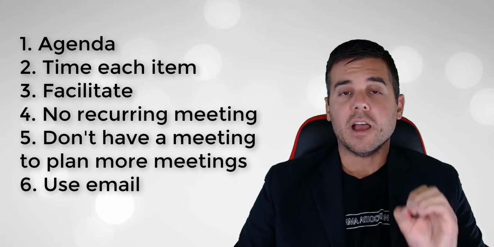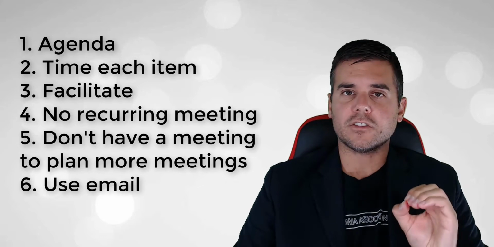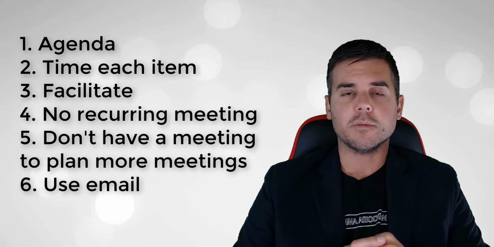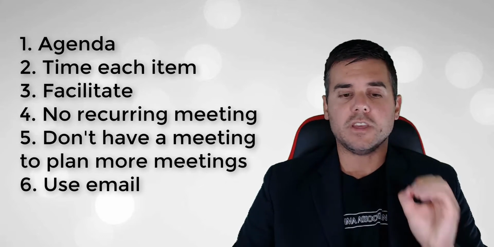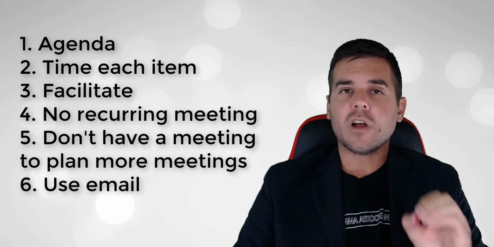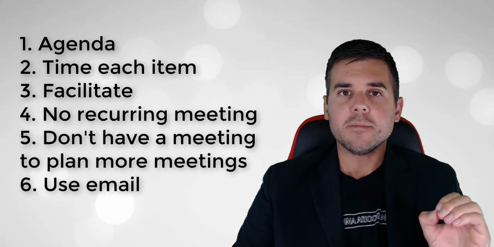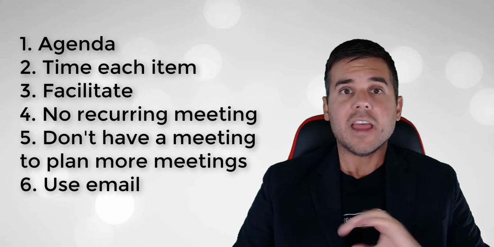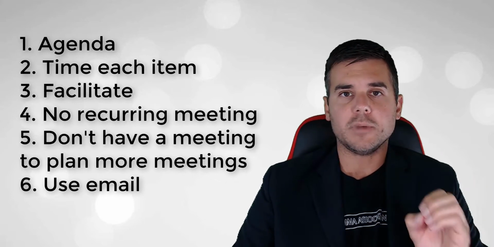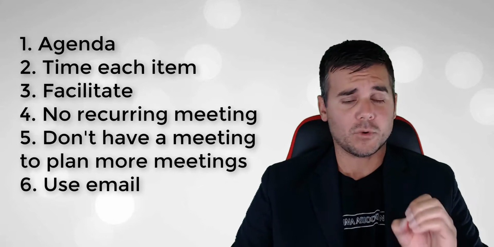Use email and tell people, when they ask a question that's going to disrupt the flow of the meeting, I will respond to you via email. That also helps me avoid having a meeting to plan meetings. I can use email or a calendar feature in any piece of software to schedule meetings. I don't need to have a meeting to plan more meetings.